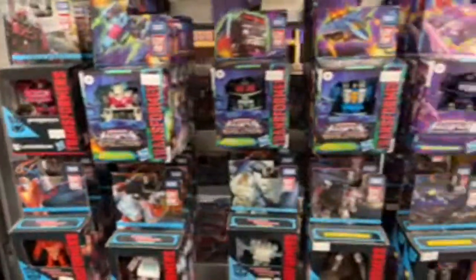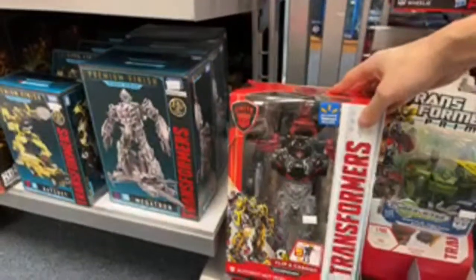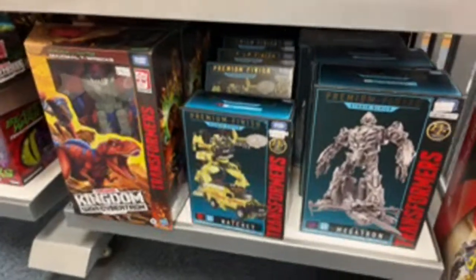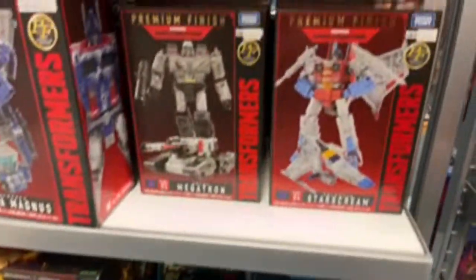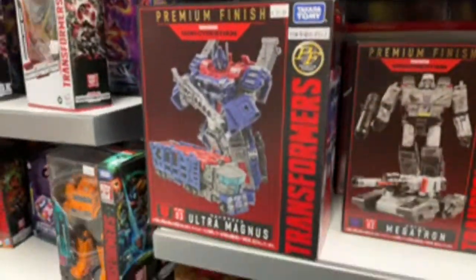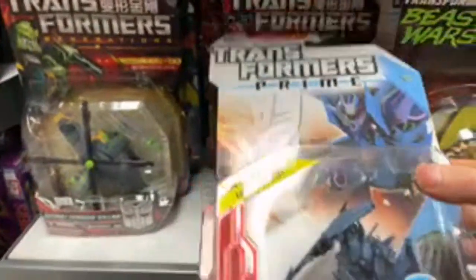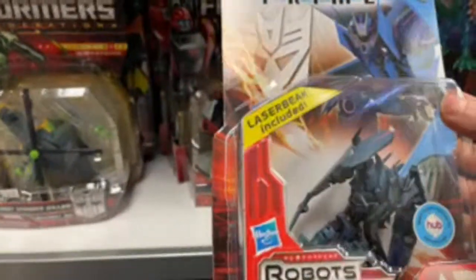Spike — all these legends or core class figures. We've got old school Autobots Unite, Hot Rod, some premium finish Transformers. I think we saw some of these at Echo Base too. Oh, I don't think I saw these. Premium finish Ultra Magnus. Why did we seal this so well? Baron looks open — like, obviously it's loose. But we've got a bunch of older stuff here. Fusors. Oh man.